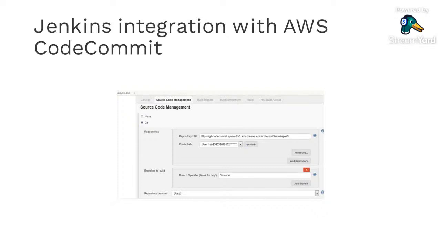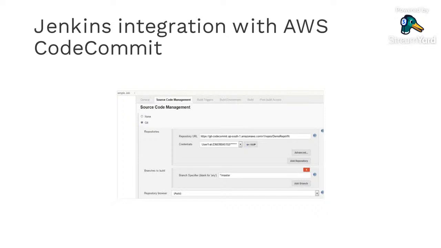We can configure our credential somewhere in Jenkins itself. Jenkins also has plugins where we can keep our credential and just configure it here, so there is no need to give all the details here. You can save them somewhere else and refer to those credentials here.